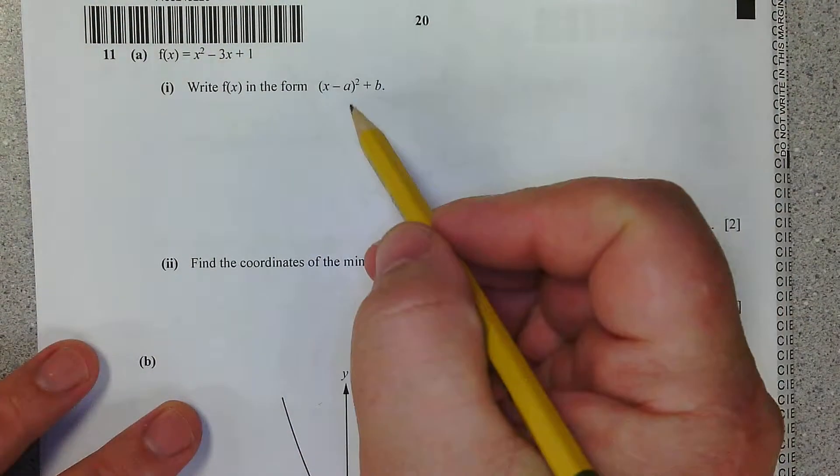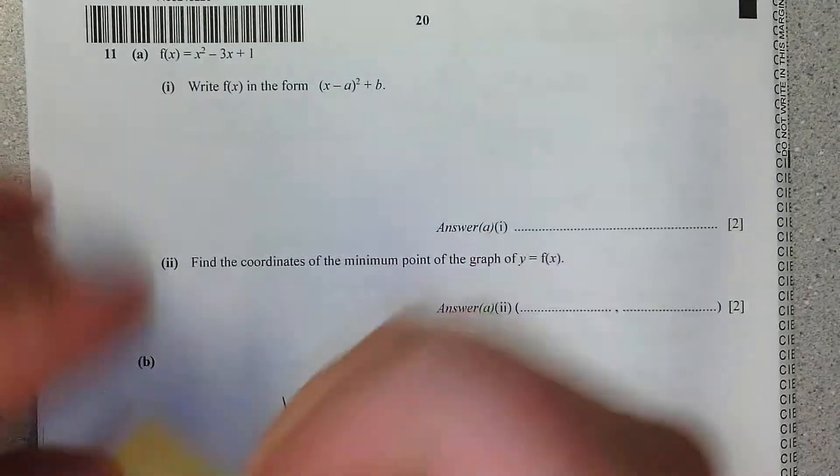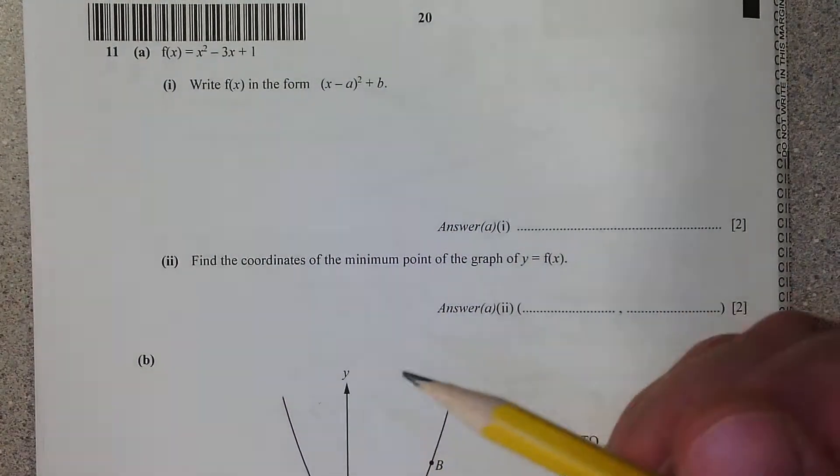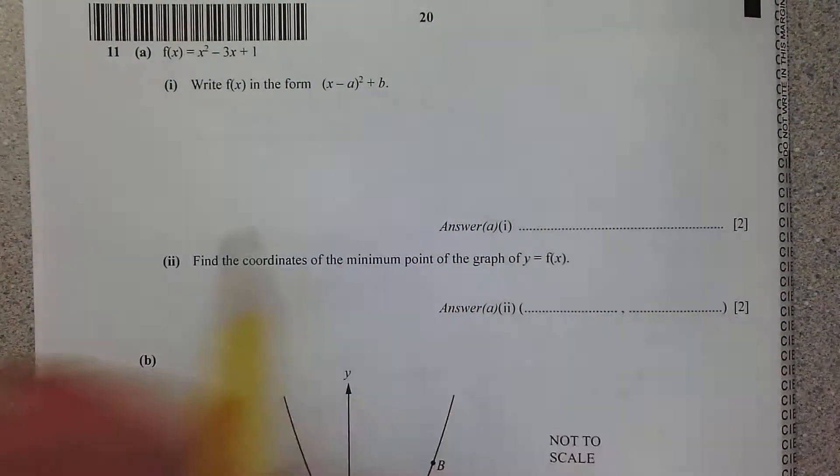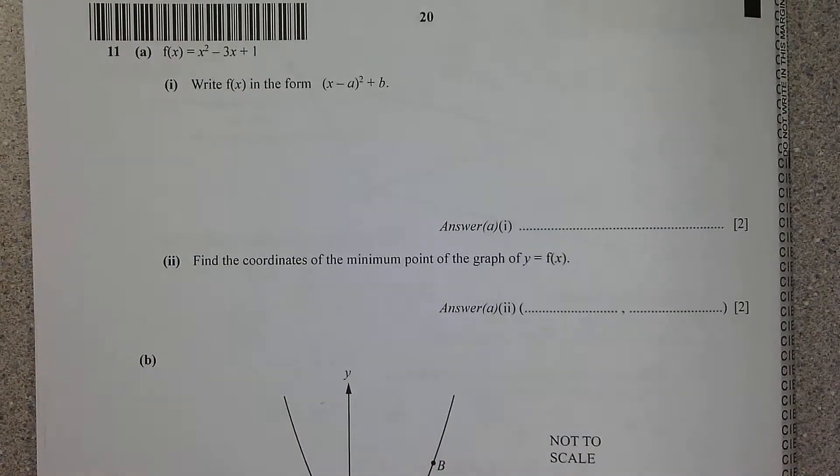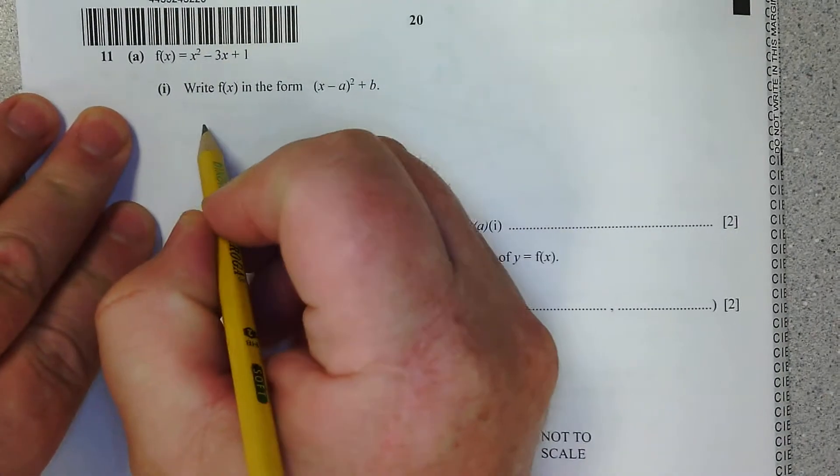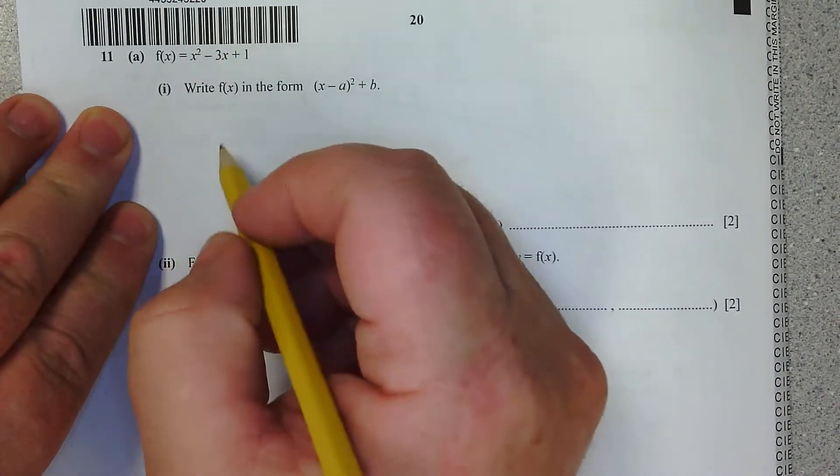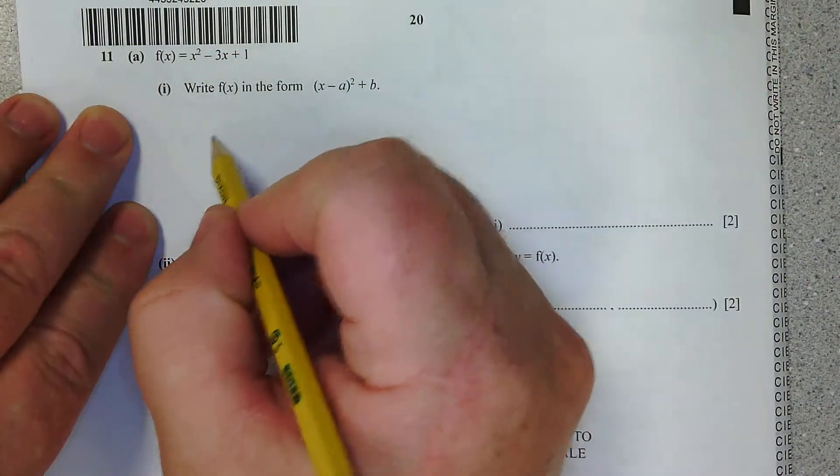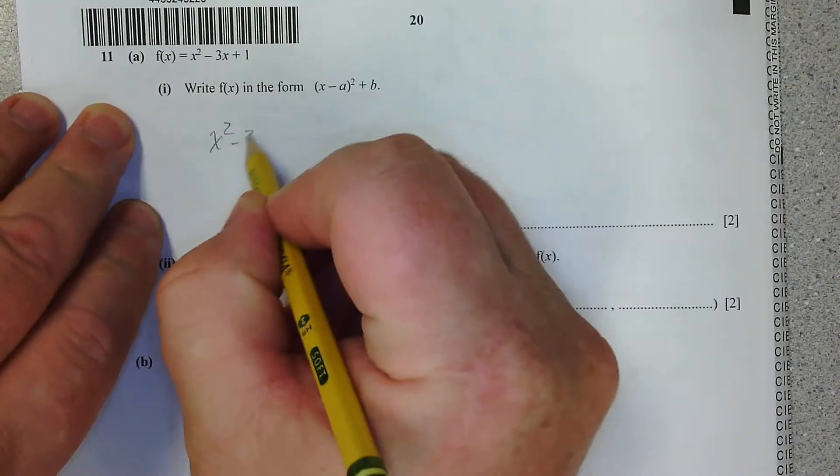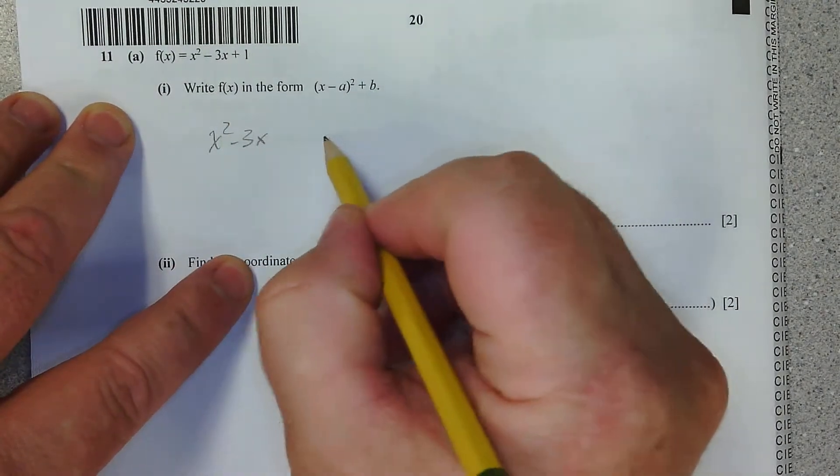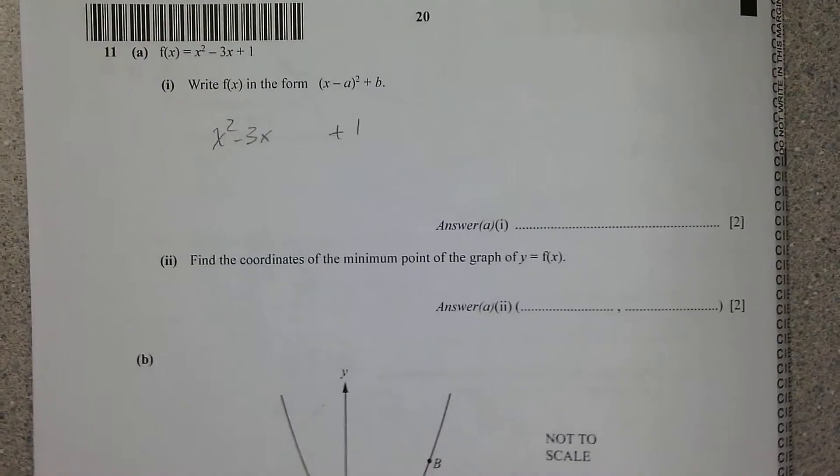So let's do this right here. How should we do this? Well, I guess we could complete the square. Let's complete the square. By completing the square, we're going to take half of b... so x squared minus 3x plus 1. First thing you want to do is rewrite it and leave some extra space there.